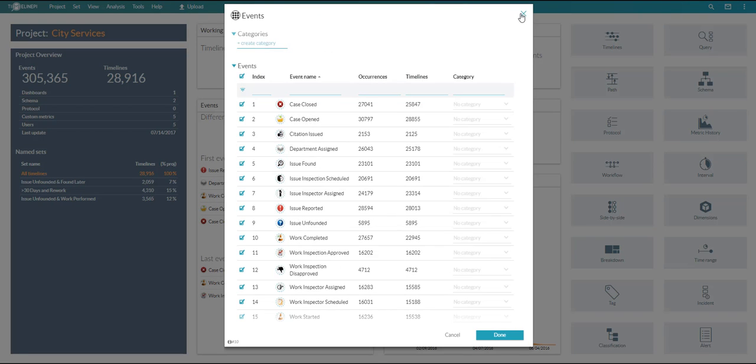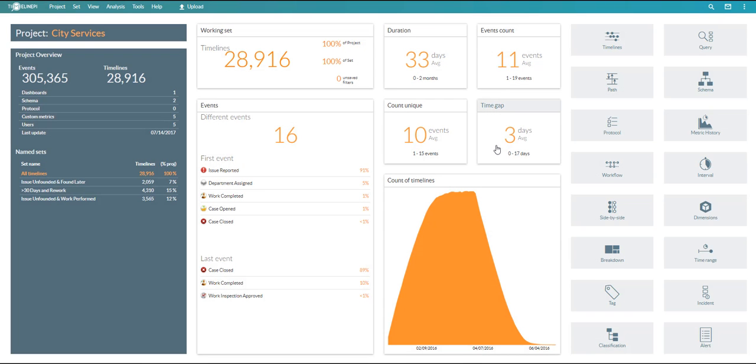There are some other metrics which have automatically been calculated from the data, as well as the many different analysis apps which we can examine further over here to the right. These metrics include the number of timelines in the current set and its percent to all the timelines, which will be changing as we go through the analysis. The total and average duration of the process, the number of events per timeline, how many of them are unique. Remember that events can be duplicated or done multiple times in one encounter.